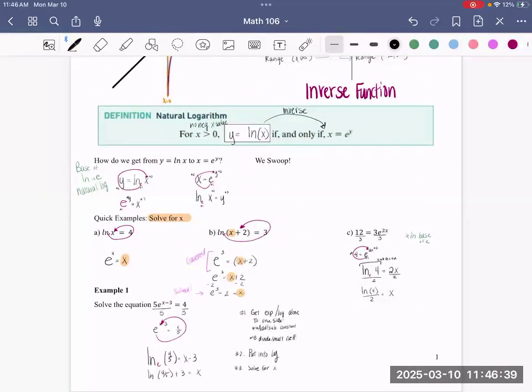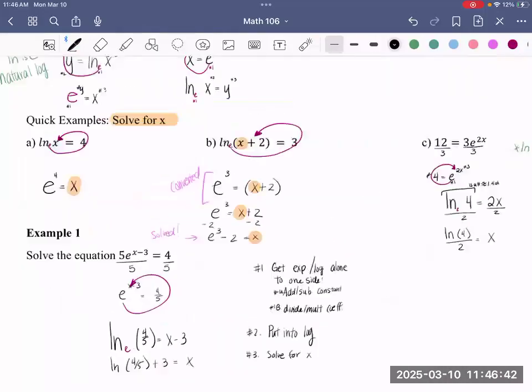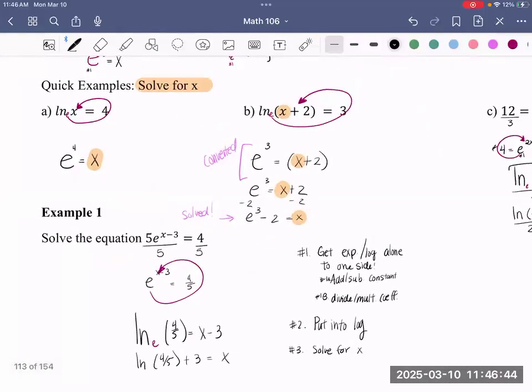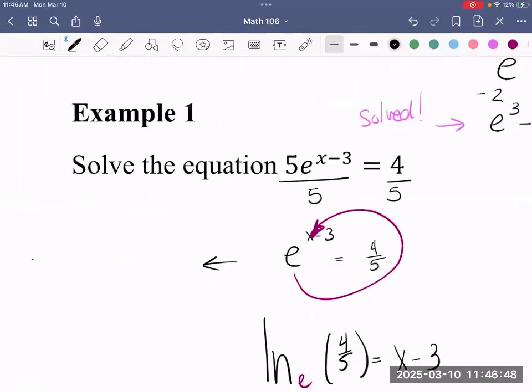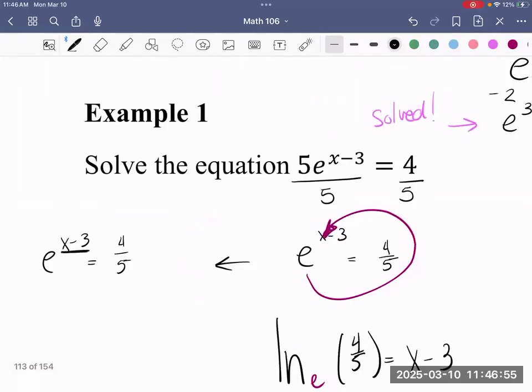If I were to go kind of backwards, let's say over here, I'll pick it up before we do your swoop. e to the x minus 3 is equal to 4/5. Well, to undo your e, because your variable is up in your exponent, as long as I write ln of base e that matches that e, and if I do it to the other side as well, again, it cancels and it allows this x minus 3 to drop.